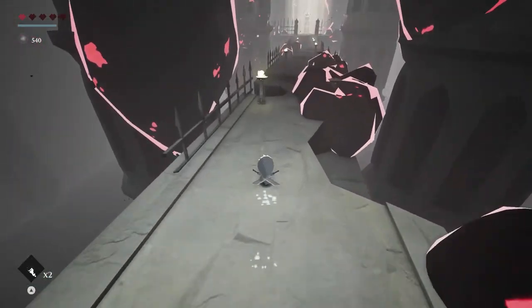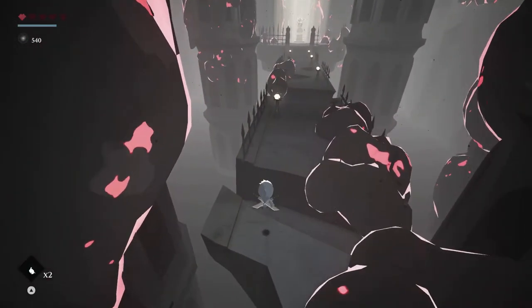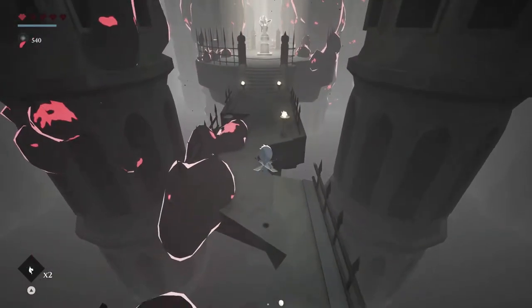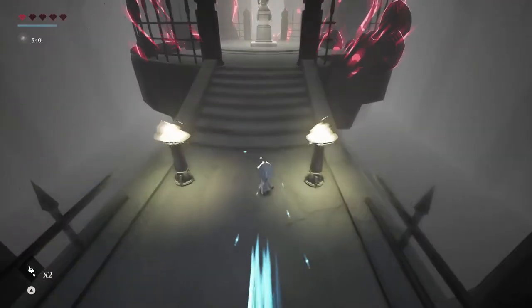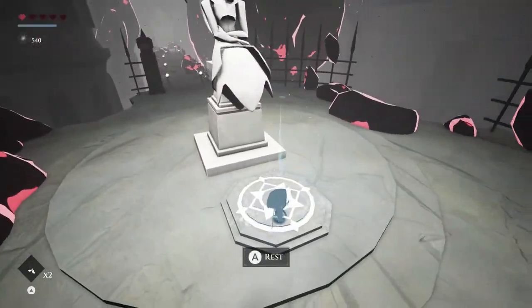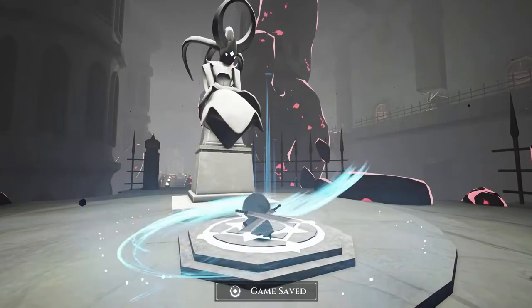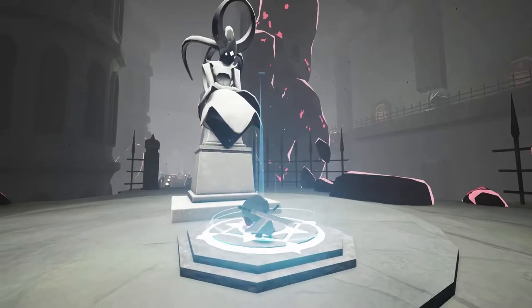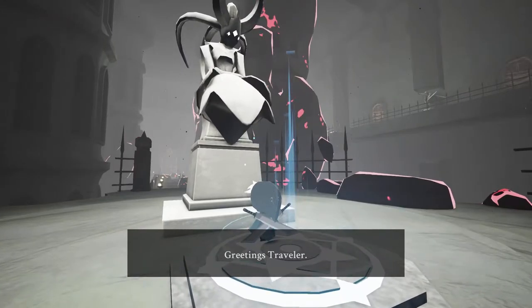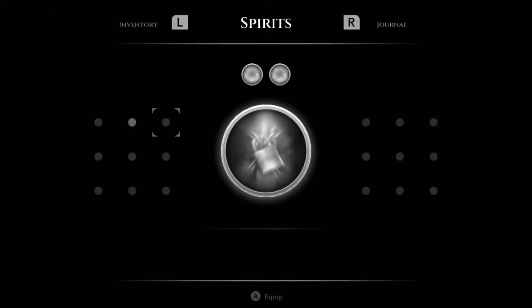Let's get back to the statue, because I just took a lot of damage fighting those few enemies, because I'm not very good at this game yet. Just have a quick rest. Oh, it's actually options. Hang on, I can save. And I assume that heals me. It does. I can also go spirits. Okay, I don't have any spirits yet.